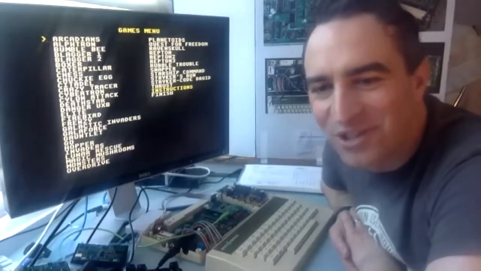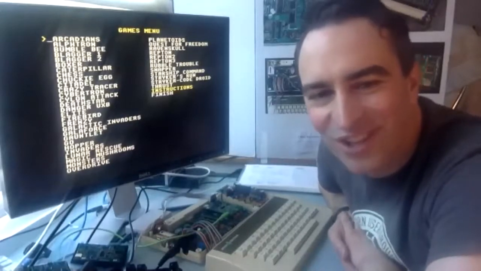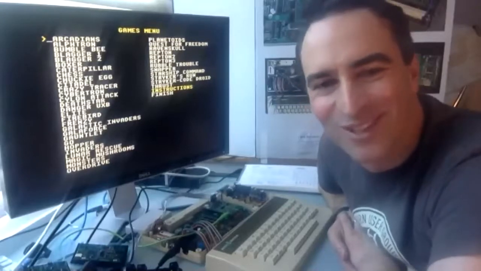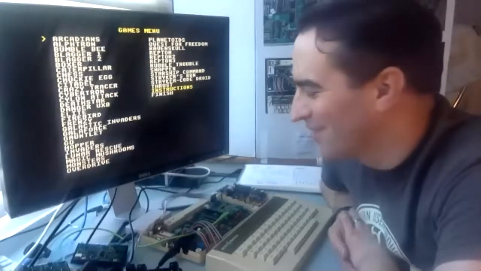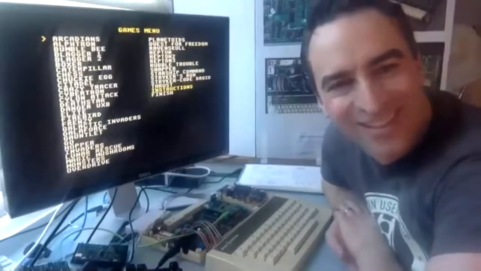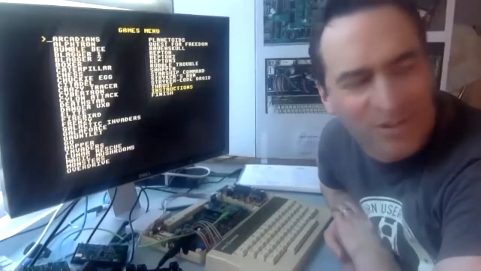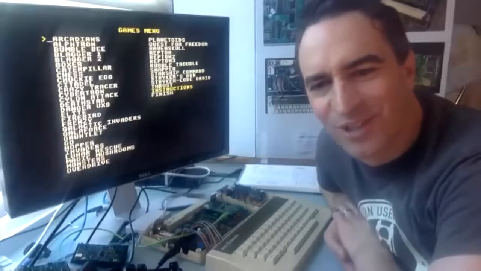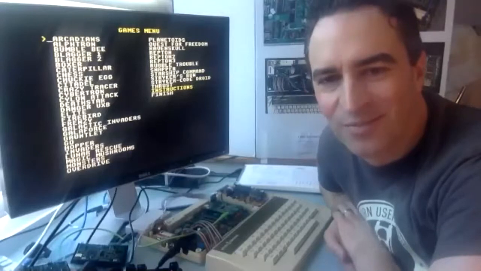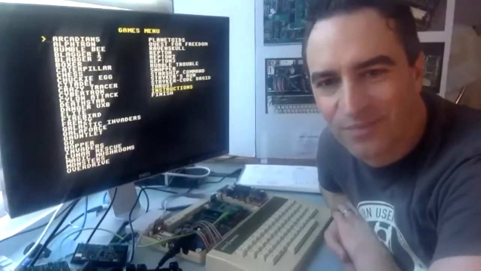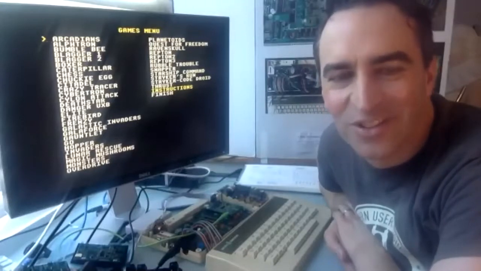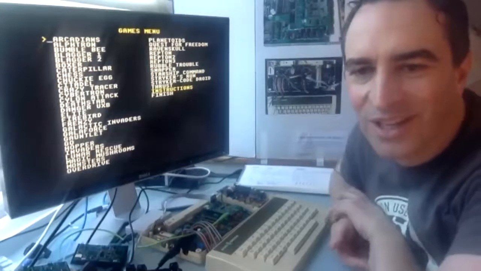So I wonder how many Electrons there really are. Kelvin says he has 6. I now have 3. I had 2, plus this one that Dave gave me. I'm not intending on getting any more, but you never know. I have A3000s, the machine I have the most of. I have 1 real A3000 and 3 motherboards, which Mark Hazeman from Retro Clinic sold me because he got them in a pack. Yes, nice. Is that Ed with his Electron there?